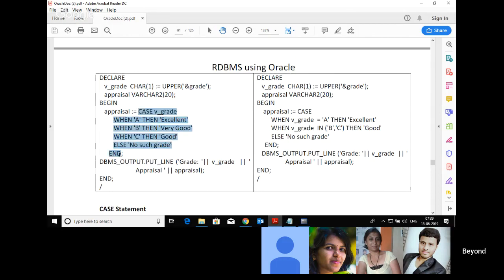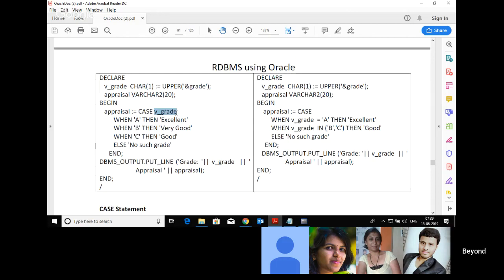And where are these return values stored? They are stored inside a variable called appraisal. Most of the time we don't use this kind of syntax, but this is called a case expression. As I told you, a case expression returns a value, and that returned value is stored into this variable.